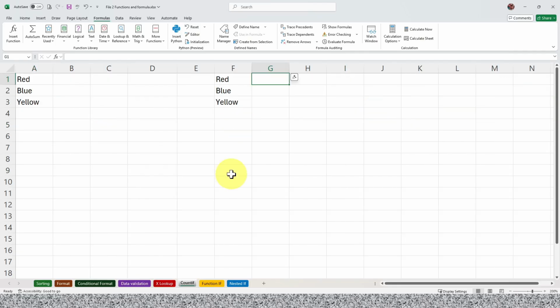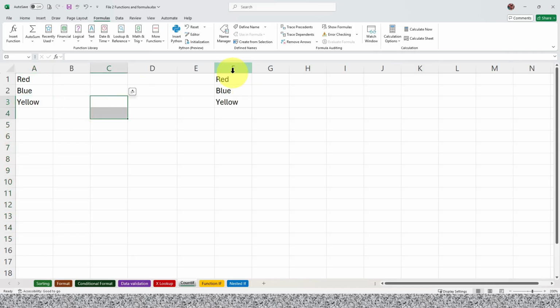So the next function that we are going to see is known as COUNTIF, right? Consider I have this column whereby I am going to write the color of particular shirts, which are either red, blue or yellow, number of times that they occur. And I want to find out how many red shirts I have, how many blue and how many yellow I have. That means how many times have I written red in this array, or blue in this array, or yellow in this particular array.